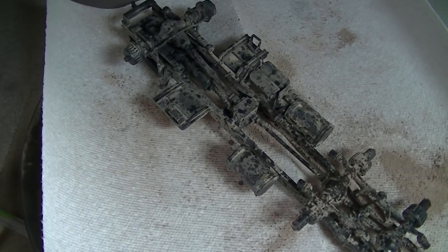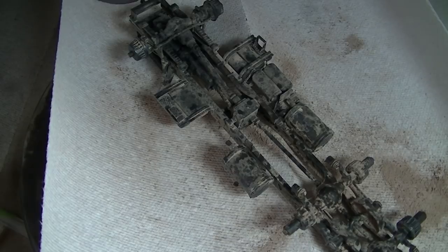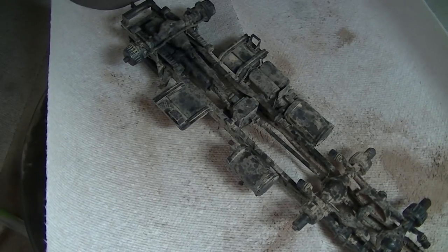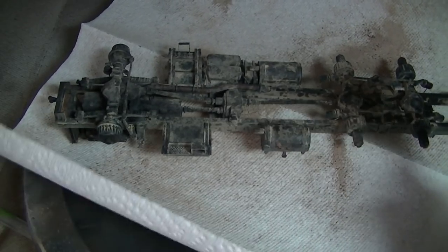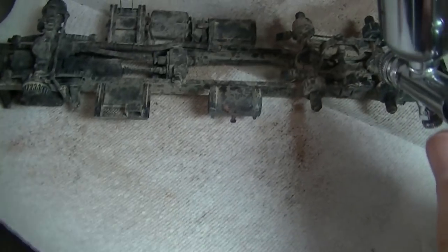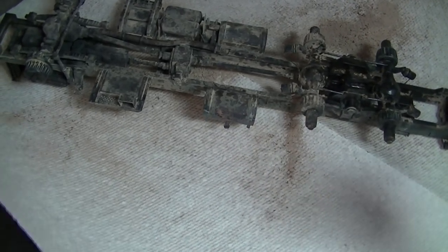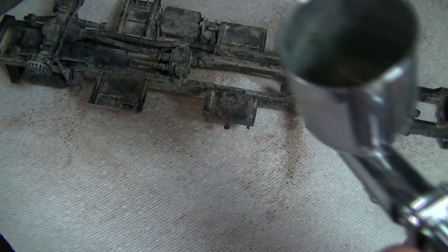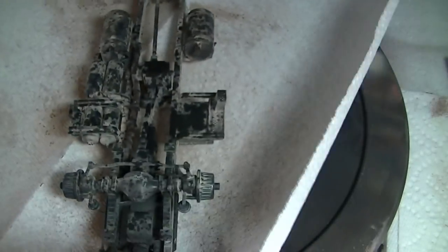I'm going to go at it from different directions and different distances, and I kind of almost treat the trigger like a pump spray - just squeeze, squeeze, let it land, wave it around. The key here is random. What you don't want is to get a uniform coating of pigment fixer all over everything so that all of your pigment is equally fixed - unless it's in an area where that's what you want, like say you've got mud piled up in there. You might just really jam it in there and blow it on heavy, and you can see it gets completely wet so every part of that surface is going to have pigment stuck to it; other areas not so much.